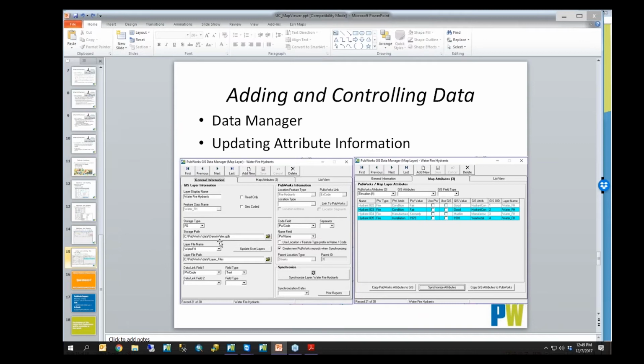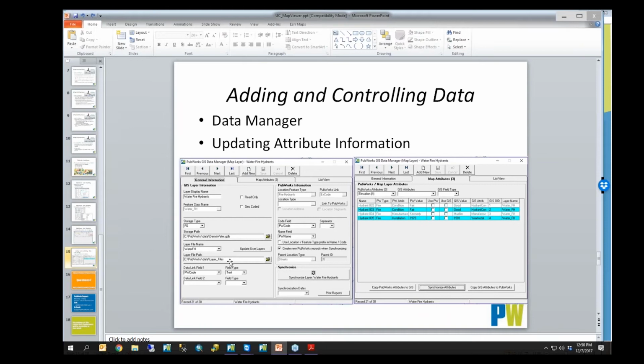Storage path. This is, of course, where on your network the feature class is located. Where is the Esri file that has the data in it? Where is it located? This is the layer file that is associated with the feature class, and this is where the layer file comes from.